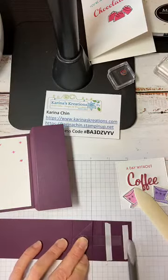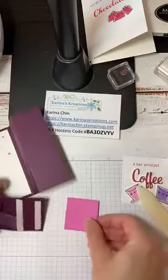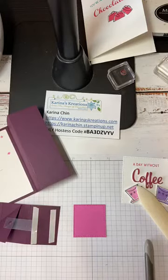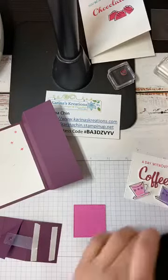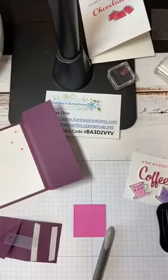And then this is going to be my part that's going to flap around. So let's get some stamping done on it. And what did I say? Let's see. Where is my original card? I need black Memento ink. I've got pink on here, but pink on pink I don't think will work that well. So let's do black.